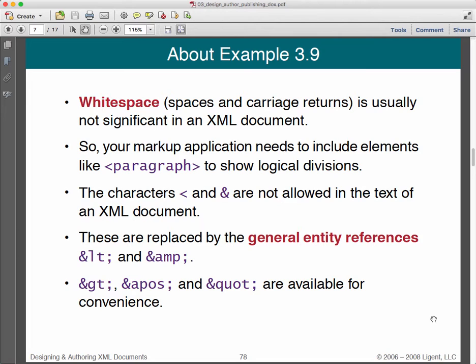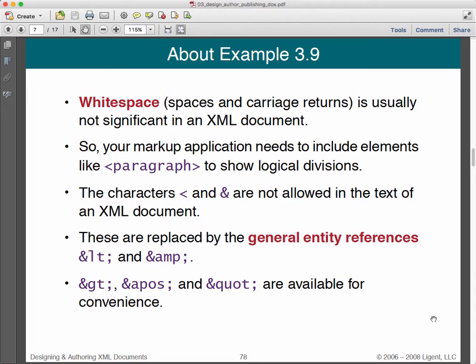Well, then there is a general entity reference for greater than, ampersand GT semicolon. And there's one for apostrophe, which is typically thought of as a single quote. It's ampersand APOS semicolon. And one for a double quote, it's ampersand QUOT semicolon.